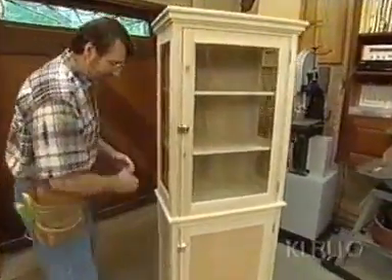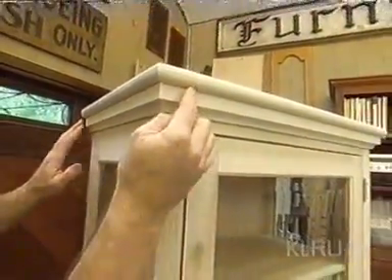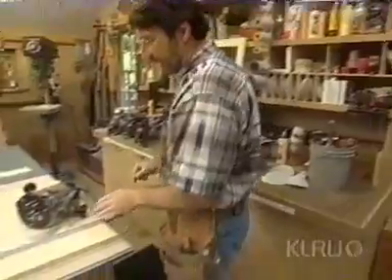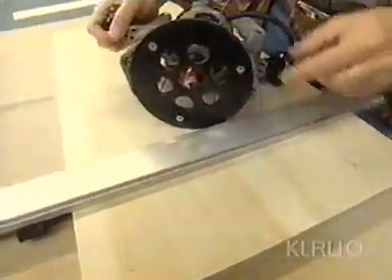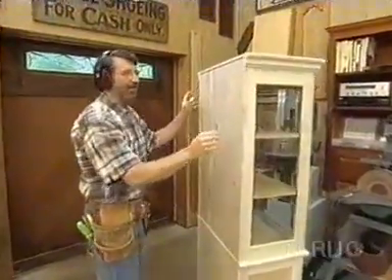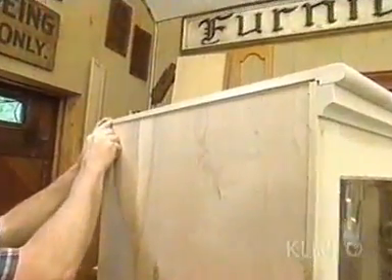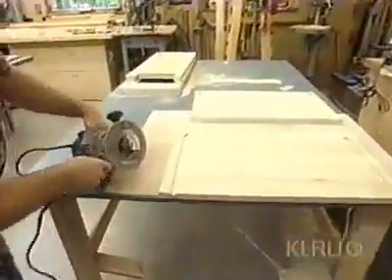Let's take another look at the prototype. I want to work on the top of the base cabinet and the top of the upper cabinet. The side panels in both cases fit into a dado. I don't want that dado to come all the way through because it would show on the front, so the best way to do that is to use a router. I've set up a straight edge and I have a three-quarter inch straight cutting bit — the straight edge is the guide for the router base. I'll cut right along this line and stop at this point. Yesterday I made rabbets in the side panels to receive the plywood back. At the top shelf, I also need a rabbet that runs from one dado to the other. That's easily done with my router, which is set up with a rabbeting bit.